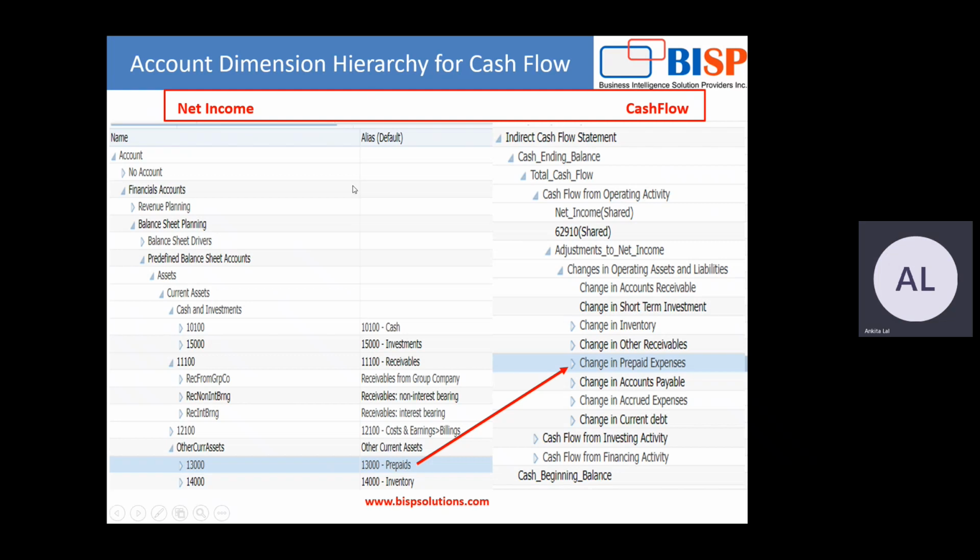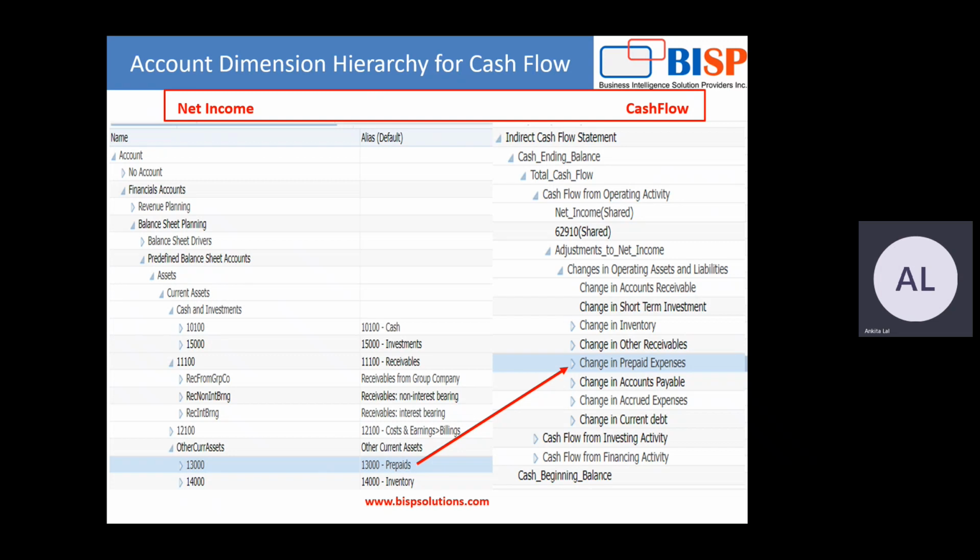Here in this diagram, we can see in the rightmost corner we have the balance sheet. In the balance sheet, under other current assets, there is a member named prepaid expenses, 13,000. Here we have the cash flow, and all the members are given.